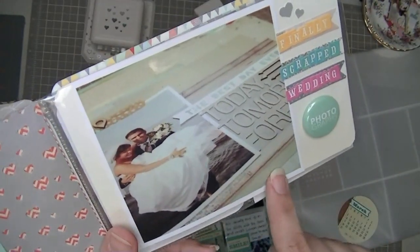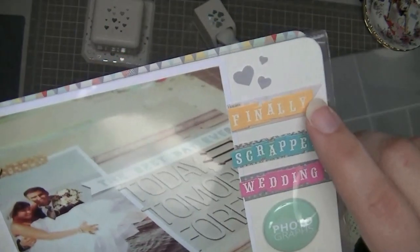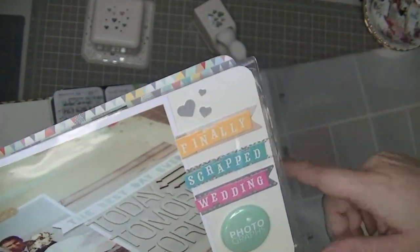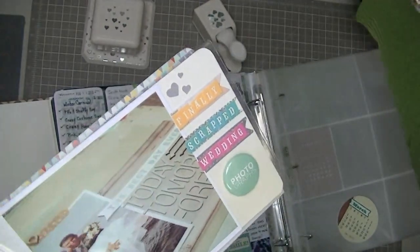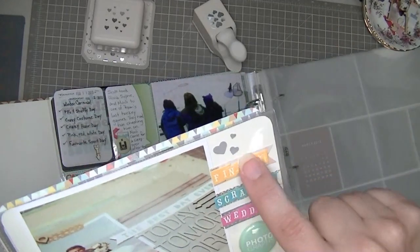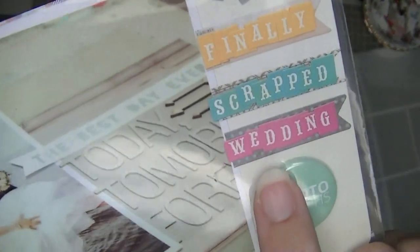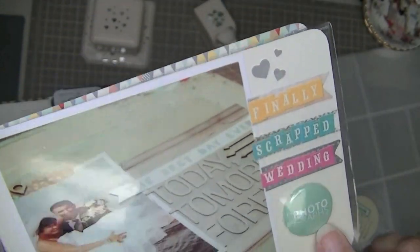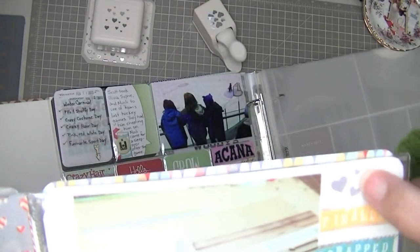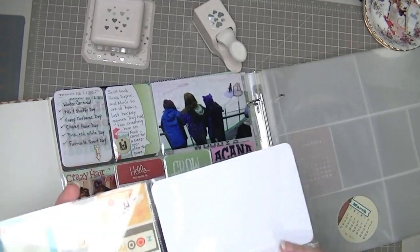This is an Instagram photo of the layout I did, Today, Tomorrow, Forever. And so I used these banners that I didn't think I'd use from these things. I think they're all My Mind's Eye. And I covered them up with letter stickers. These are Cosmo Cricket letter stickers. I finally scrapped wedding photographs. And then these are some of the confetti from this. And that's all I've got.